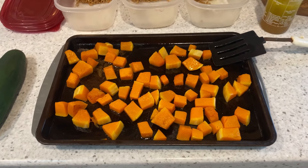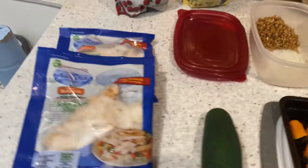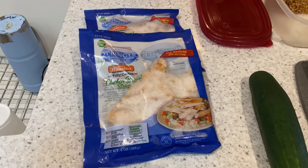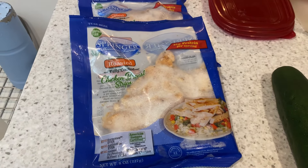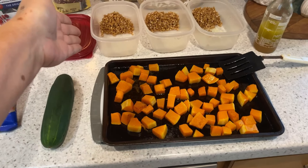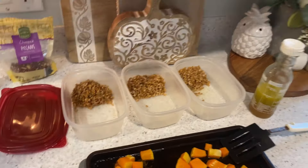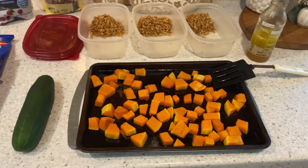I really like the texture in fall salads. I'm going to divide this butternut squash up between three containers and throw in some craisins, some pecans. I pulled out a couple of bags of Springer Mountain Farms pre-cooked chicken breast from my freezer — really need to get these used up. There's a little freezer burn but they'll be fine. I'm also going to chop up this cucumber and divide it between the three containers. That's all going in the bottom because I like my upside-down salads — when I get to work I dump these tupperwares into a big porcelain bowl that I keep at the office.